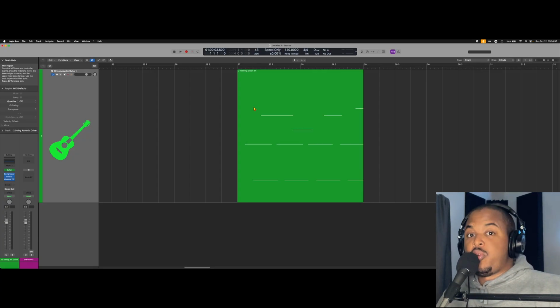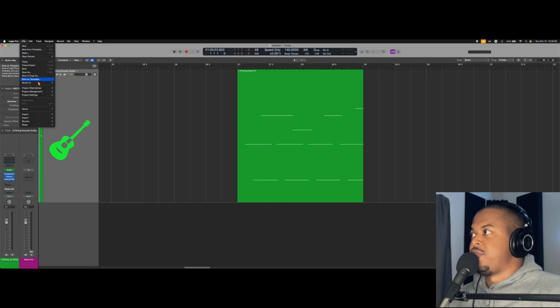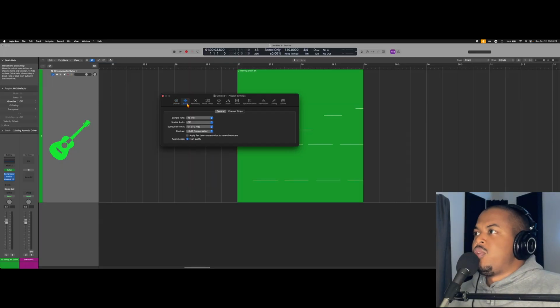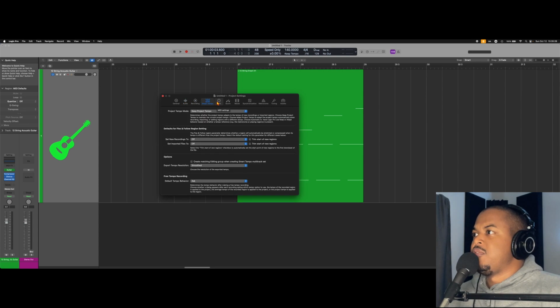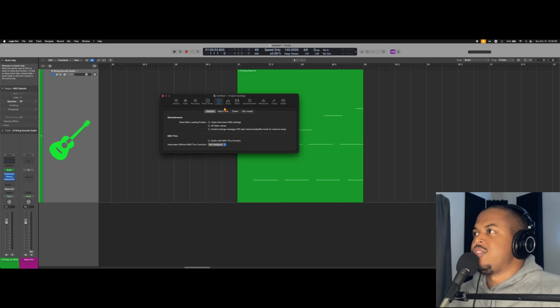Okay, the next thing we're going to want to do is go into project settings. So every project will have particular settings put in place. But since you're putting this in a template, every time you pull this template up, it'll have these same project settings. So one of the ones that I like to make sure I change for the particular project is under the MIDI section.